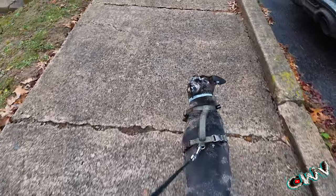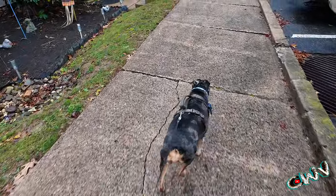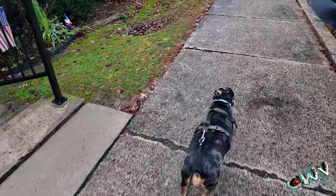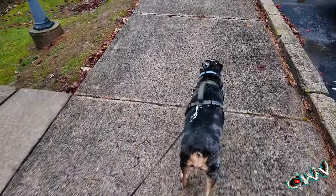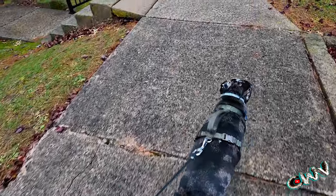It's not very pretty. All right, got little man out now. Come on, keep moving. You're gonna get stepped on. You gotta keep walking, dude. You're the eldest pup. You should be able to walk in front. Look at his ears back. He's like, I don't like this weather. The ground is wet. The wind is blowing. And I'm not wearing my jacket, which I really don't like, but right now I would take it. And I'm glad I switched hats. My left ear right now is so sore from the wind blowing. Oh, that is just, ouch.